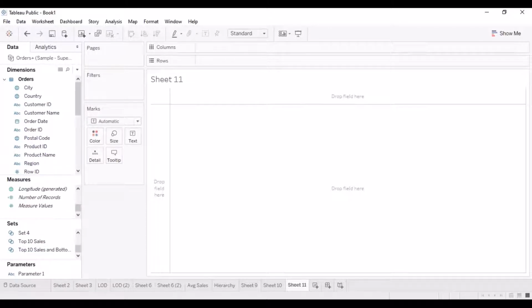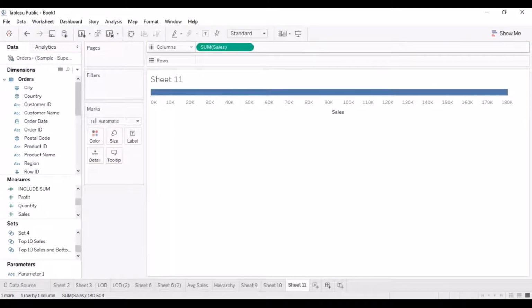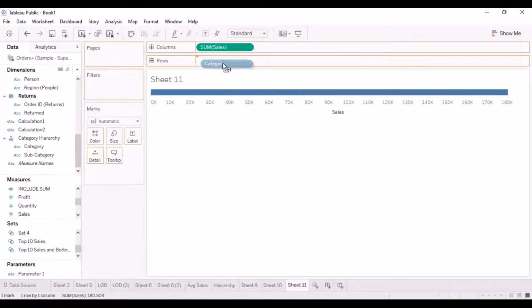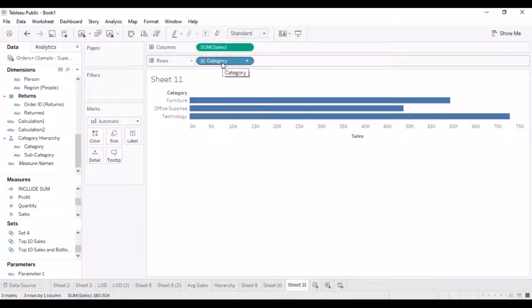So again, let's create a simple table and try to understand. We are going to use the sales figure. So we have sales over here, and now let's analyze it by, let's say, the categories and subcategories. So we have a hierarchy over here, categories and subcategories.